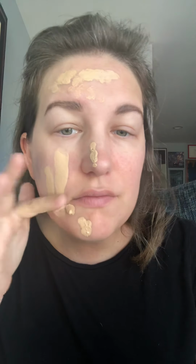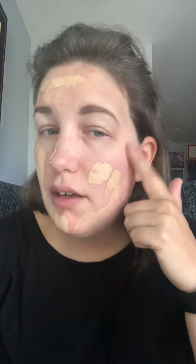So what I think I'm going to do is just show y'all how great the coverage is. I'm using a CC cream. This currently comes in 4 shades. CC stands for color correcting, and you'll notice my skin's not that perfect right now. I have a lot of random breakouts and red splotchiness. The CC cream is great for any kind of redness, uneven skin tone, maybe if you have some acne. I put way too much on, so sorry. I put enough on my finger to do my whole face, so we're just gonna work with it.